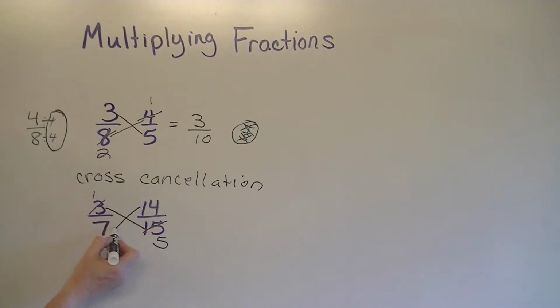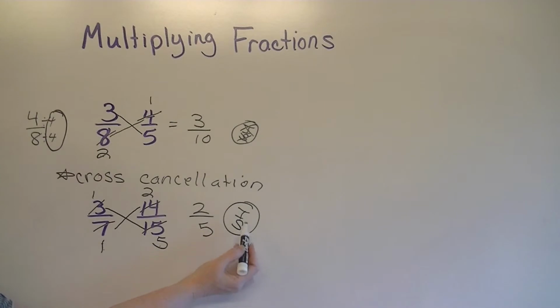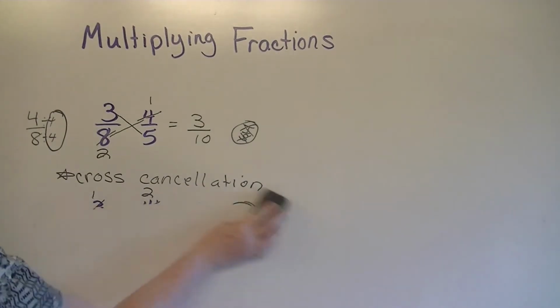Now let's look across the diagonal in the other direction. So we have a 14 and a 7. What's the greatest common factor that they have in common? And it's 7. 7 divided by 7 is 1, and 14 divided by 7 is 2. Now I finished my cross cancellation, so I just simply multiply my numerators, and then I multiply my denominators, and I get 2/5. Again, I'm going to ask myself the is question. Is your fraction improper? No, it's not. Is it simplified? And yes, it is. It's in simplest form. Let's take a look at another problem.